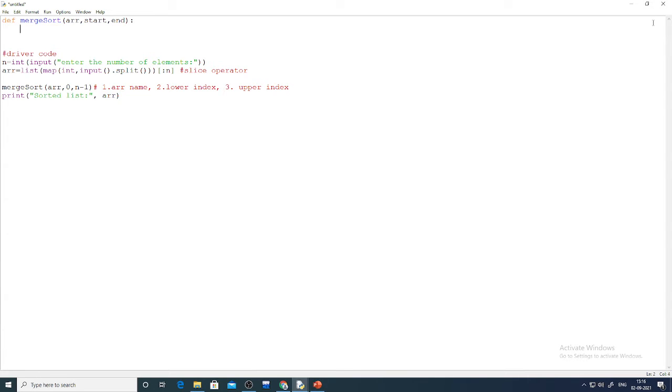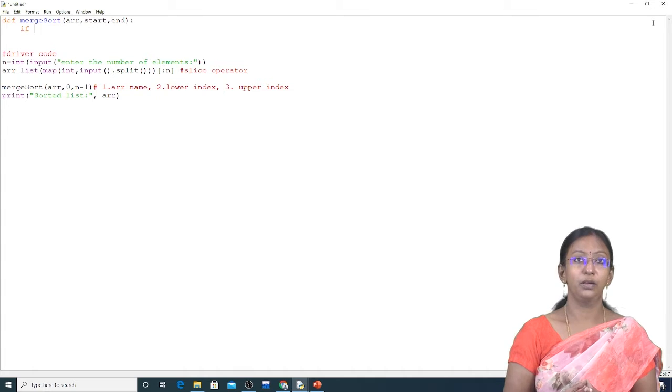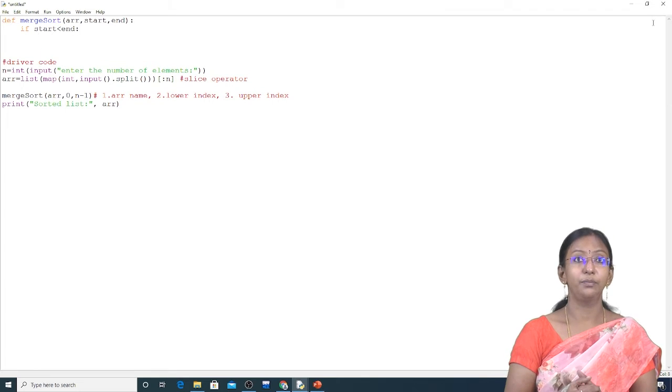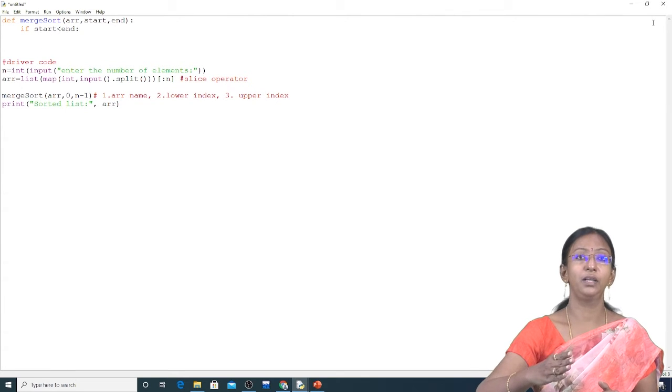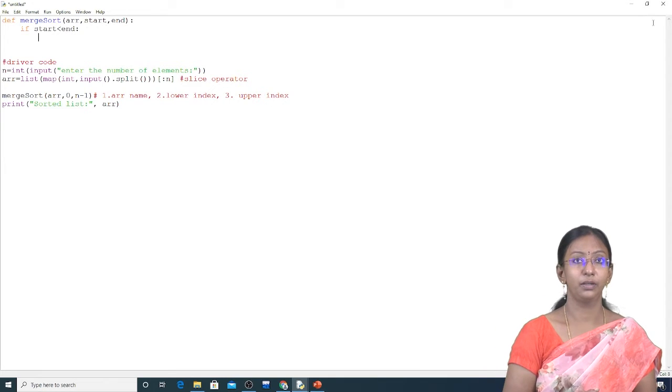The condition runs until my start is less than end, that means the lower boundary has a value less than the upper boundary.